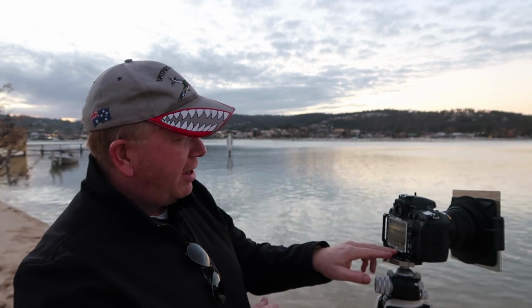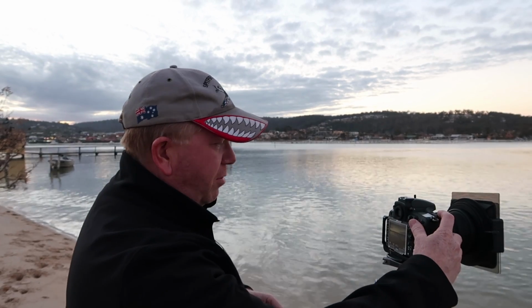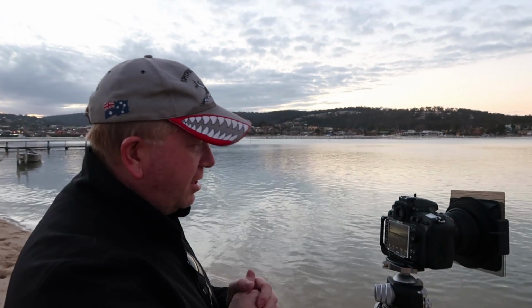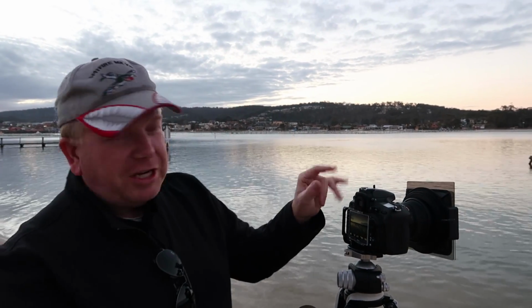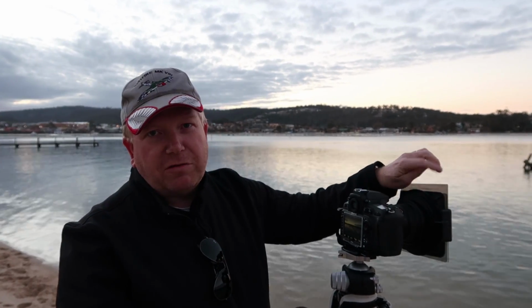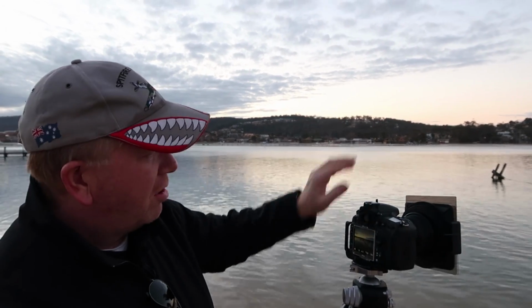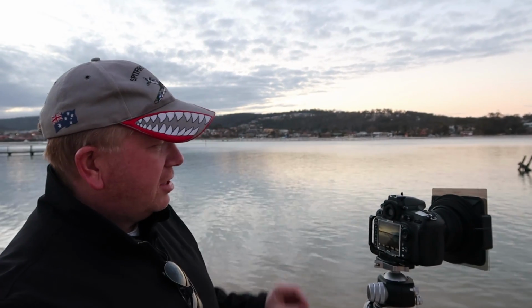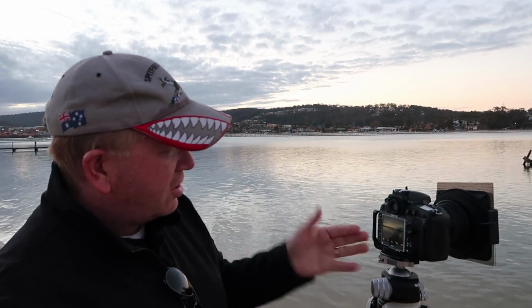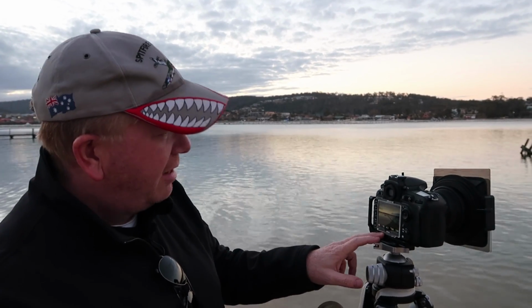So as the light's dropping now, f6.3, 1/30th of a second with ISO 800. I've put the exposure comp back to 0 because I didn't need it anymore. And I've still got the circular polarizing filter. What I have changed is I've gone from a 0.9 soft grad to a 0.6, just once again to settle down that sky. But the 0.9 was starting to look a bit dark and vignetting at the top of the image, so I've got rid of that. But as the light drops, I can see it's just stopped to 1/30th of a second now. It's going to keep dropping down now as the light goes.